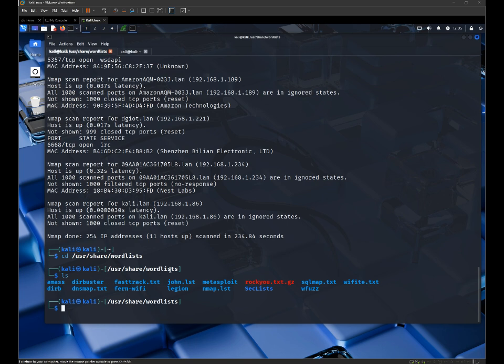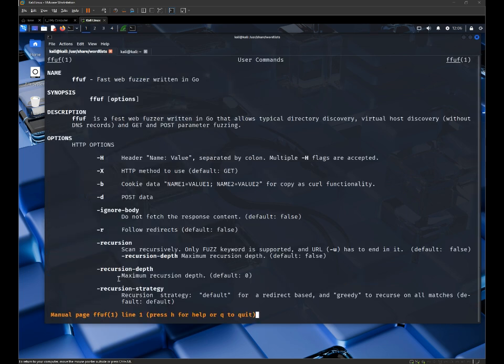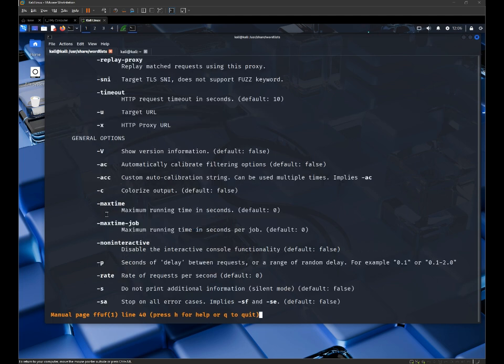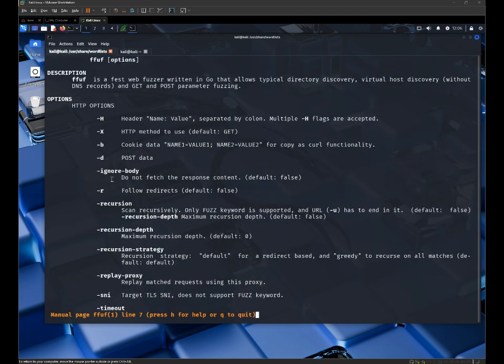Alright, now that we have a word list defined, or at least many word lists defined, what we can do now is actually start looking into the Fuzz Faster U Fool tool. And the first thing I like to do with the Fuzz Faster U Fool tool, or any new tool, is look at the man pages. So man ffuf, that's what Fuzz Faster U Fool breaks down to. We use the acronym. So when we go through the man pages, we can identify the different switches that are used here for fuzzing a web page.